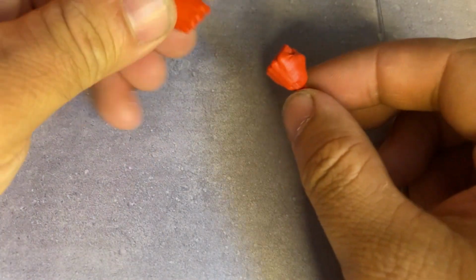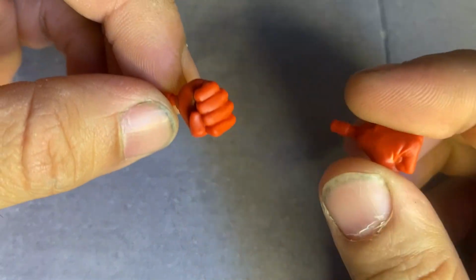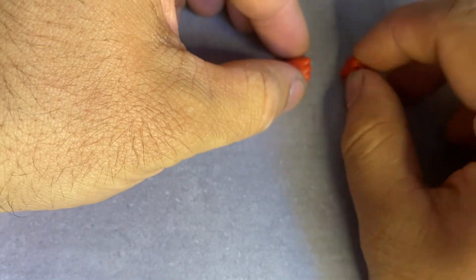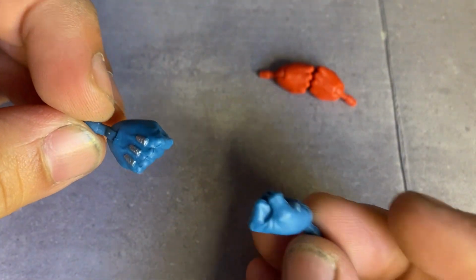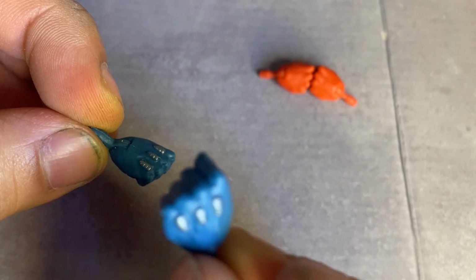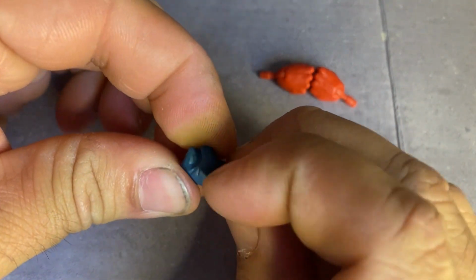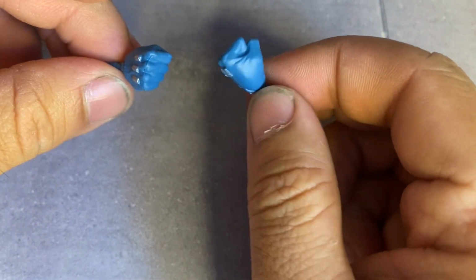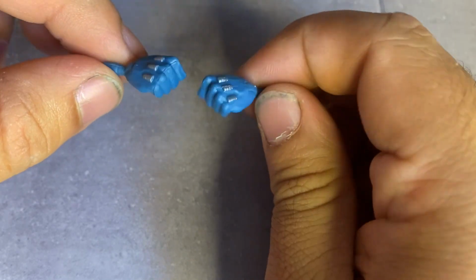Let's get into it. All right, so we're just gonna do all the accessories right now for both of them. So Magneto only comes with a pair of red fists. So yeah, there's that. $27 right there. And then we got the extra hands for the Wolverine. You can see a little detail on the wrist where the claws come out. You know, in the movies I always forget that they come between his fingers, because you think that would make more sense. They actually come out of the top of his hands. It's kind of crazy. I always forget.